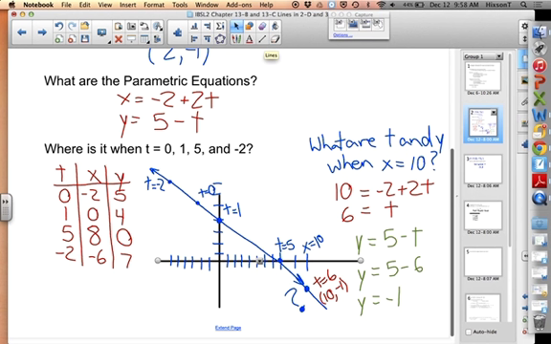So it's not always just plugging in a t value and getting your x and y. Sometimes you have to plug in one of the other values and you can figure out the other two. Okay. Does anyone have any questions about using this so far? Okay. So we found a bunch of points where this line hits.